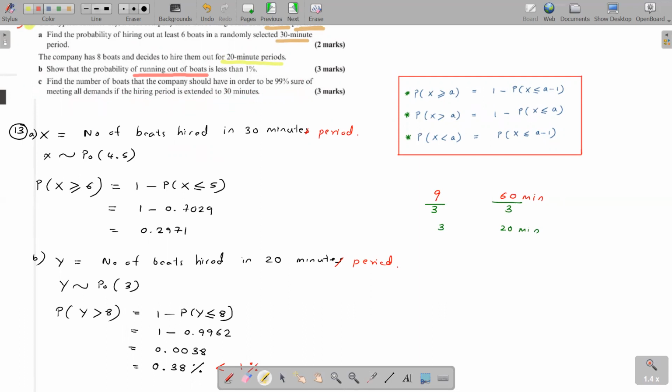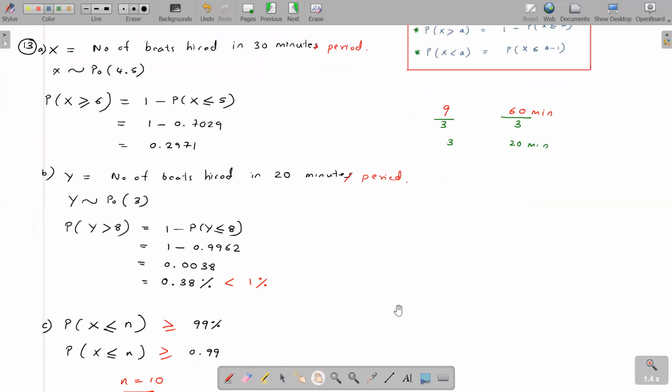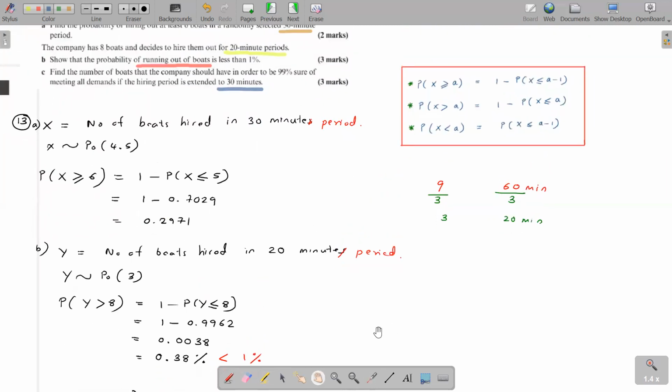Okay. So again, for each question, the first thing is to define the random variable with respect to the interval. What's the interval now? We are again working with a 30-minute interval. So you don't have to define a new random variable, because we already have capital X for the 30-minute interval. So we can work with capital X. Are you with me? Don't go for Z or A or any new variable, because we already defined capital X for 30 minutes. Even if it's in a later part, you can work with capital X because we defined it for the 30-minute period.